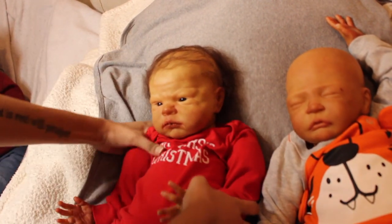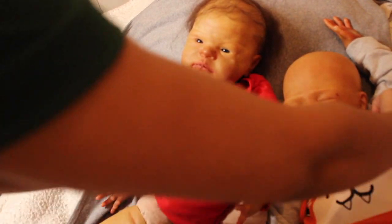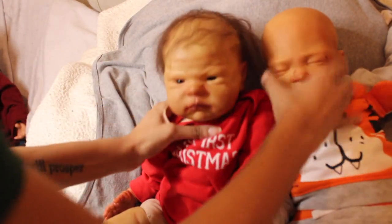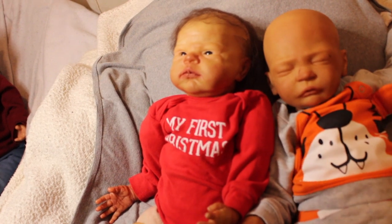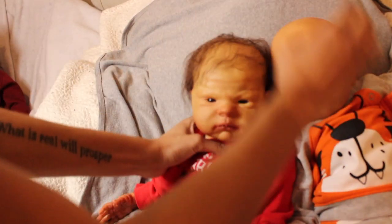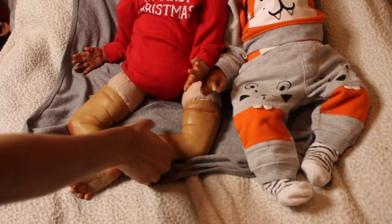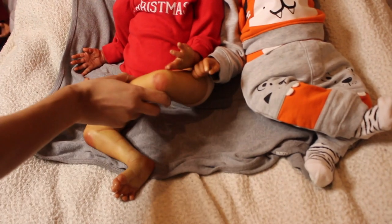He turned out completely different — the modeling I did was not like Scarlet's at all. Scarlet's modeling is beautiful. Anyway, this is supposed to be a comparison video. I want to compare their size — they both fit the same clothing. She wears zero to three month size and so does he. I want to line them up and compare their length. His head feels a little small for his limbs — his limbs are super long, but I think that's just how three-quarter limb bodies always look.